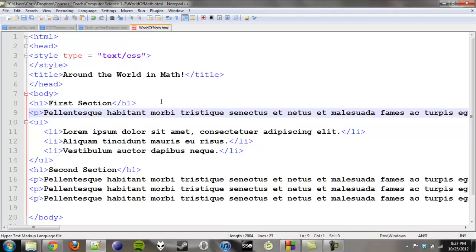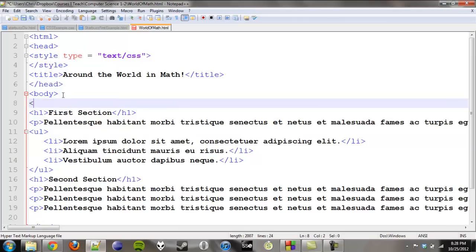we really like working with div tags. So instead of just having a heading saying first section, second section, I actually want to say this heading and this paragraph and this list, they all sort of go together. Okay, so what we're going to do is we're going to use a div tag.